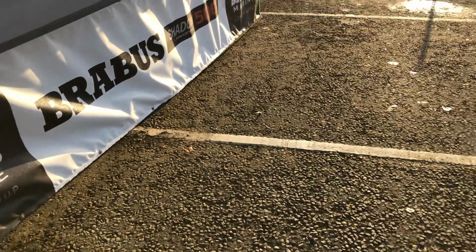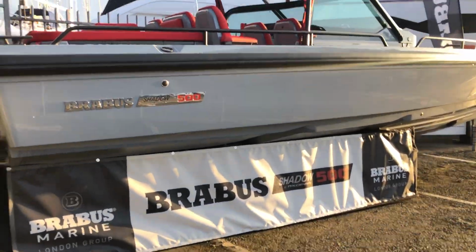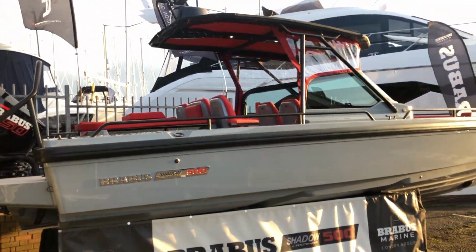We'll jump back down, we'll just take a profile look at the boat. Here in the sunshine, really does look quite something else on the water.